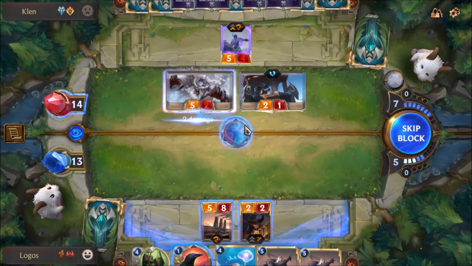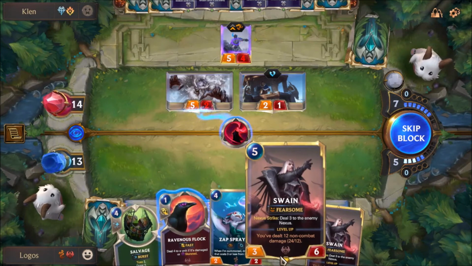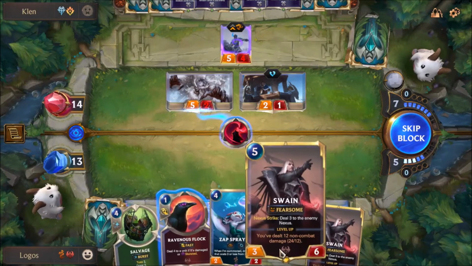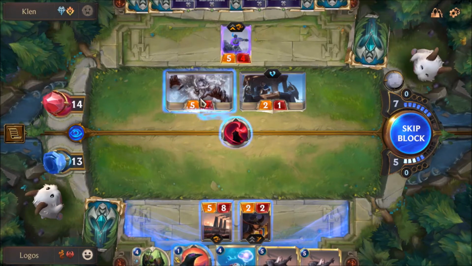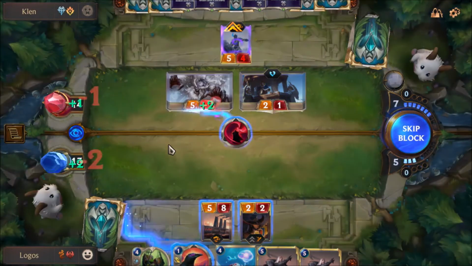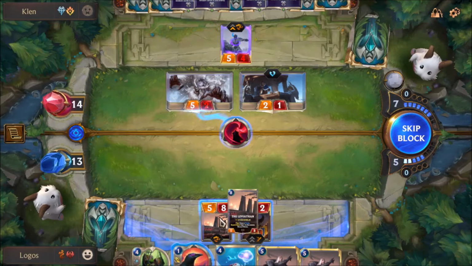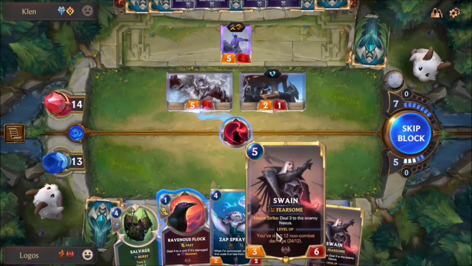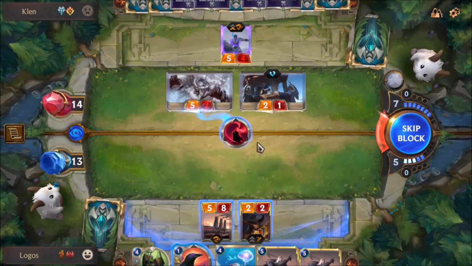Although we could keep that for a Swain trigger next turn. By the way, he's 24 out of 12. Wow. I don't know, guys. Well, like, if we slap a Swain on play, then we basically stun everything from next turn onward.